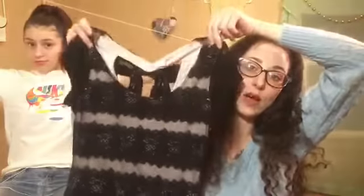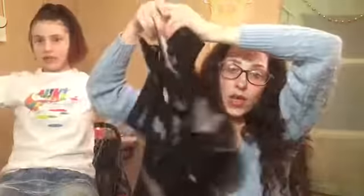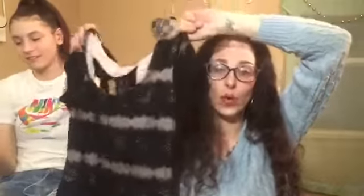And then the last one, oh, I love this. This is from Candie's, and it's this black and brown lace. It's full lace all the way down. This is probably the shortest one that I have. There's this big old bow in the back, and the back is open. I love that. It's so cute and flowy and lacy. Wow, I love you, lace. I love everything. I love lace and floral and flowy, just girly. I love ruffles.